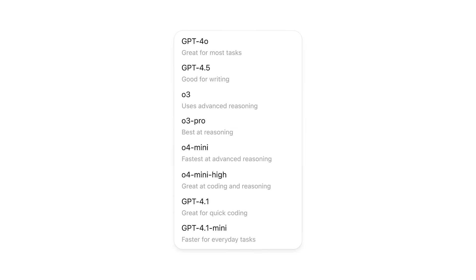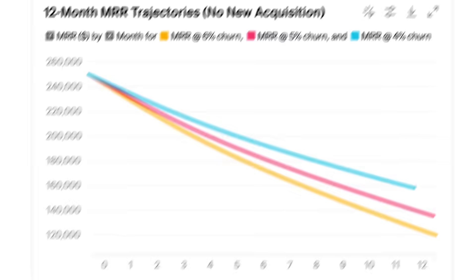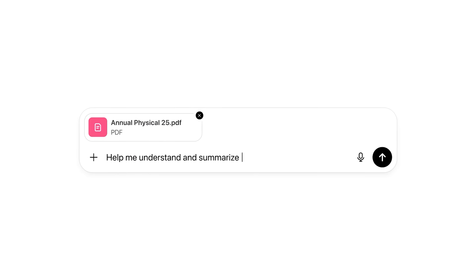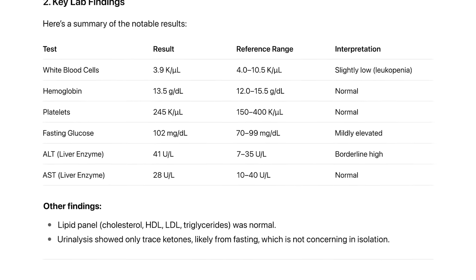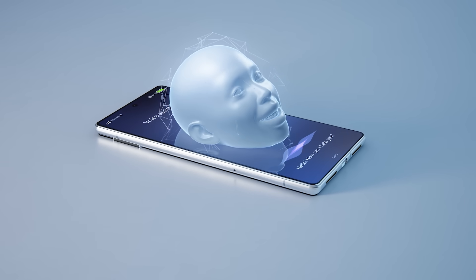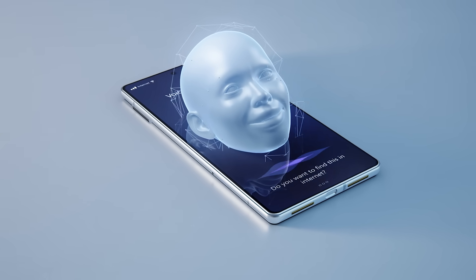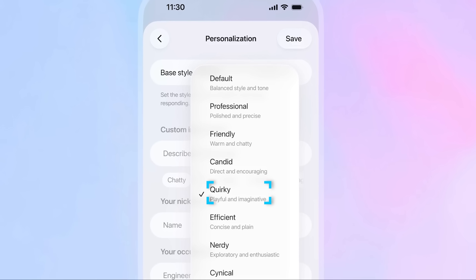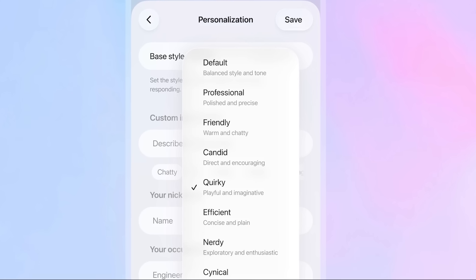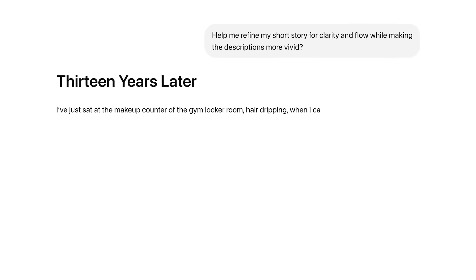Meanwhile, OpenAI was preparing its own big moment but in a very unusual way. They released GPT 5.1 and the entire announcement had a strange tone — no benchmark charts, no '30% smarter' claims, none of the usual performance marketing. What caught everyone's attention was a single line from the blog: 'We've clearly heard from users that a great AI not only needs to be smart but also make chatting with it a pleasant experience.' GPT 5.1 introduces eight preset conversation styles, and the real shift is that the model finally feels more human in a natural way — it cracks light jokes, understands social context better, and keeps conversations flowing.